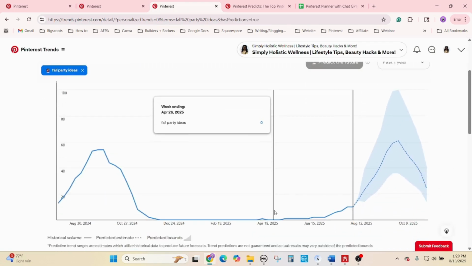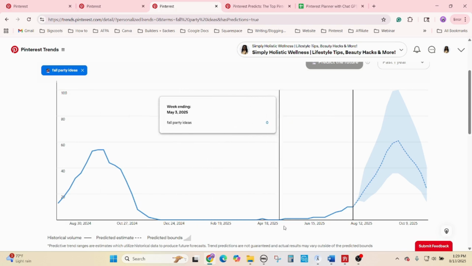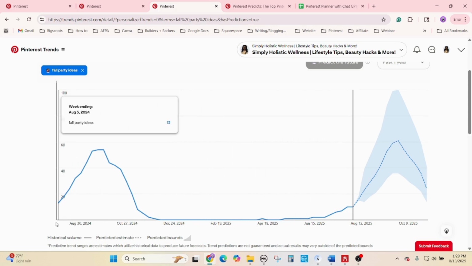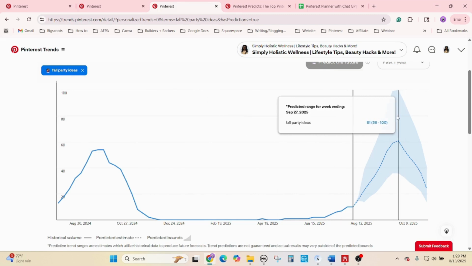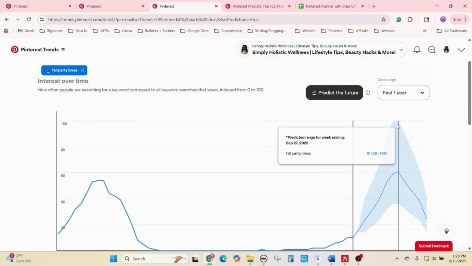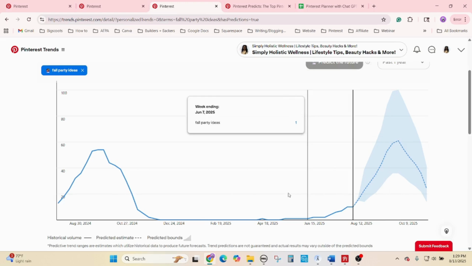Okay, so now this brings up a similar graph to the one I showed you before that shows the popularity throughout different times during the year on a scale of 0 to 100. So you can see that it's going to be really popular around October to have these pins out there on Pinterest. It's 61. So that's something that you would want to keep in mind as you go into October.